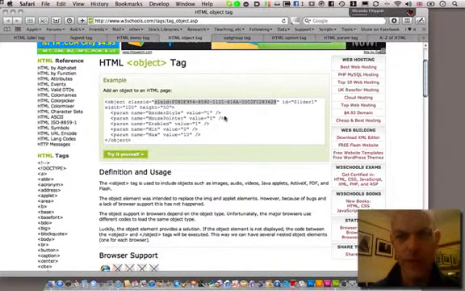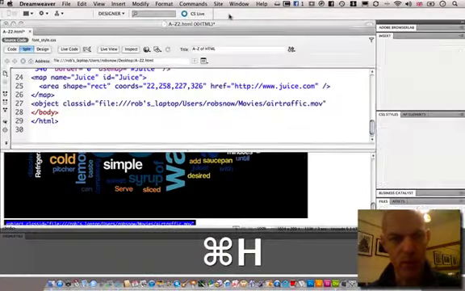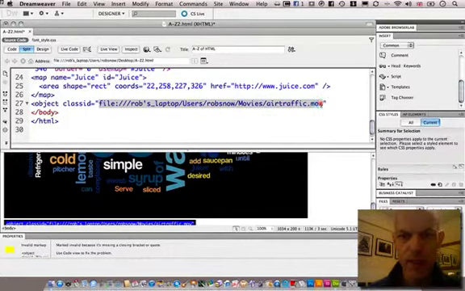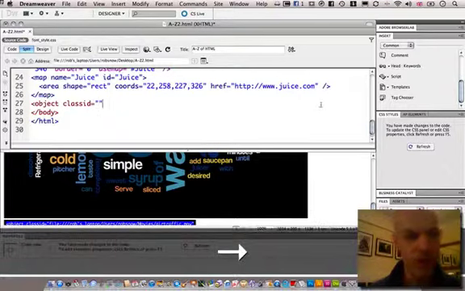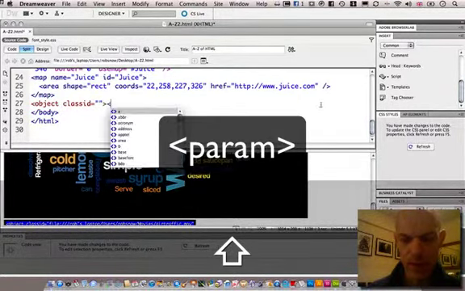Then what you have to do is develop the parameters, which is another thing we need to talk about. So I'm going to go back again, because that's not going to work, what I've done, because it shouldn't be a file, it should be an actual class ID for a movie, for instance. So I'm going to do that, and then I'm going to close it.